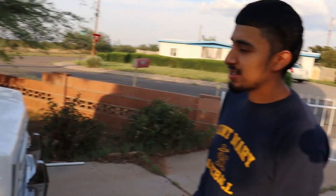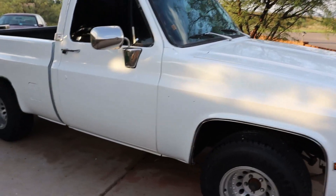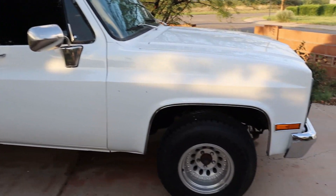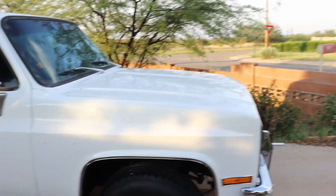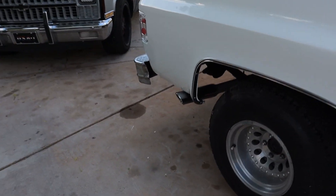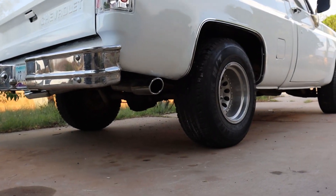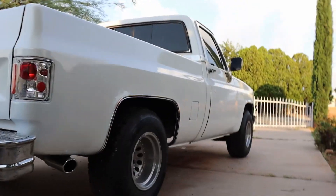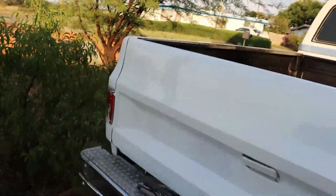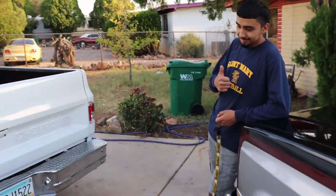When did you get this one? In like November. Around the same price? Yeah, around the same price. Man, you're getting steals! It was pretty good too because I picked it up in Phoenix and it made the three-hour drive from Phoenix to over here, so it's pretty reliable. Just wastes a lot of gas because it's a V8 instead of a V6. Does it have straight pipes or anything? Regular exhaust — dual exit, I think. Oh, it only comes out one side? It's on the other side, so it's dual exit.